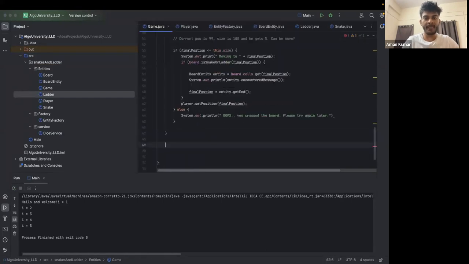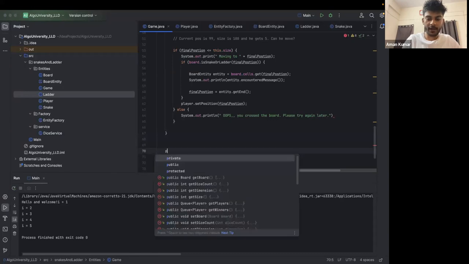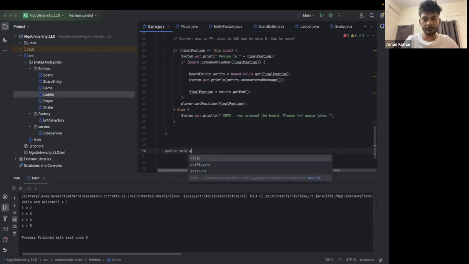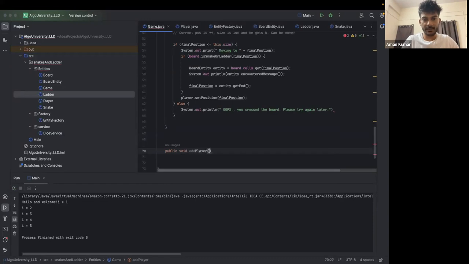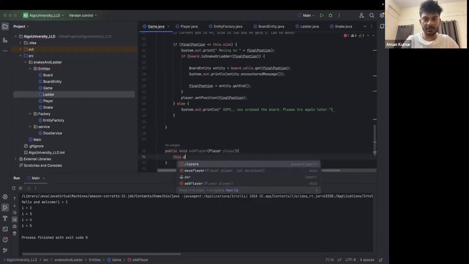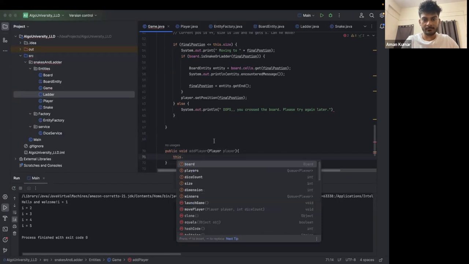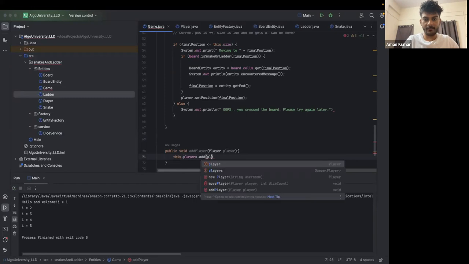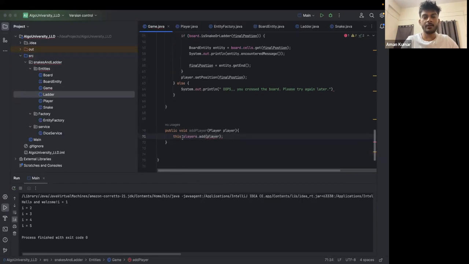Or something. One more thing, we have to have a public method to add the players in the queue. So what do we pass on over here? We would say this dot players dot add, and we would add a player over here.